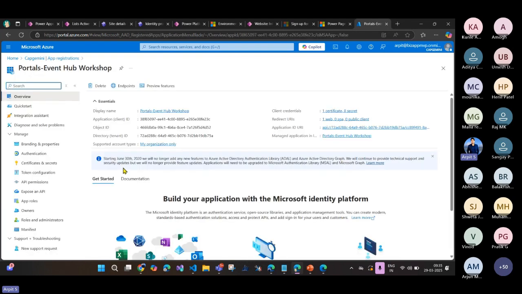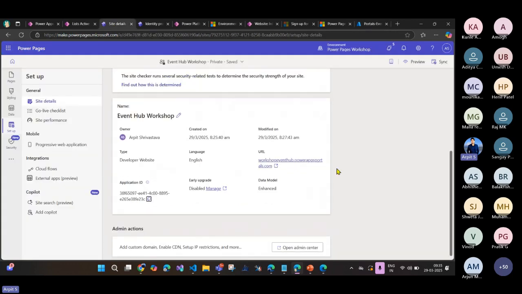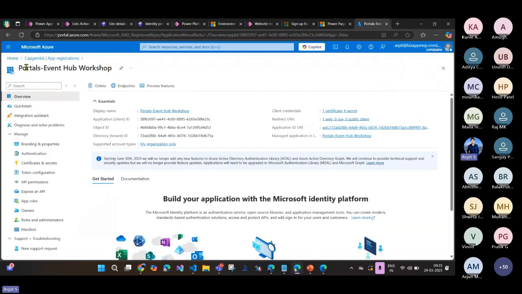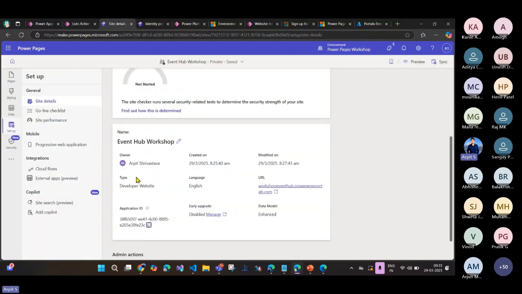So every time you create a website, it creates a web application here. If you don't have access to create this web application in your Azure Active Directory, you always face access or permission issues. Sometimes I have seen people start creating the website and they get the issue that you don't have sufficient permission. It might happen whenever you are creating a site in your real projects, in the sandbox environment or the production environment. If you face this issue, that means you don't have access in the Azure Active Directory to create the application. Okay. And this same application you can see listed here.